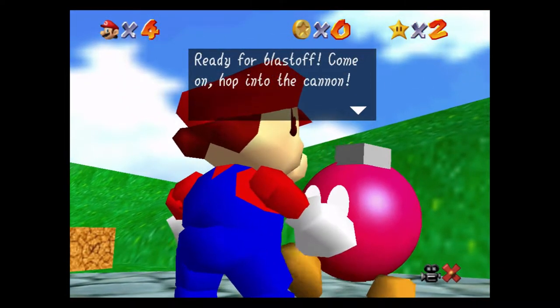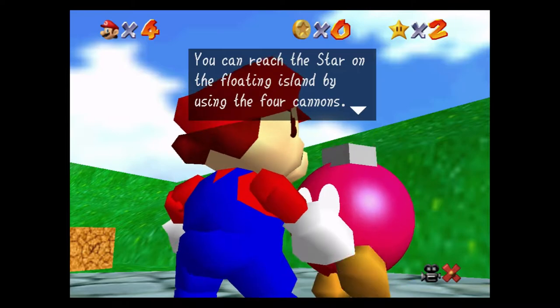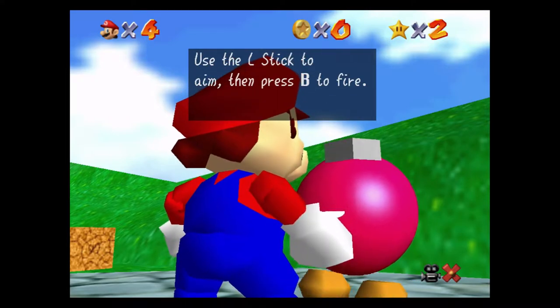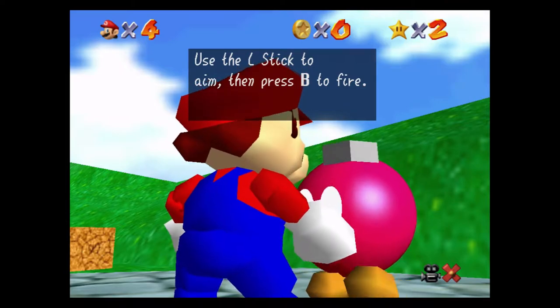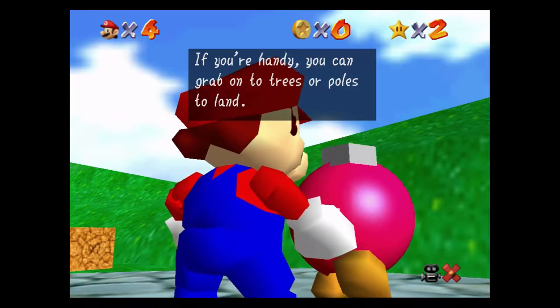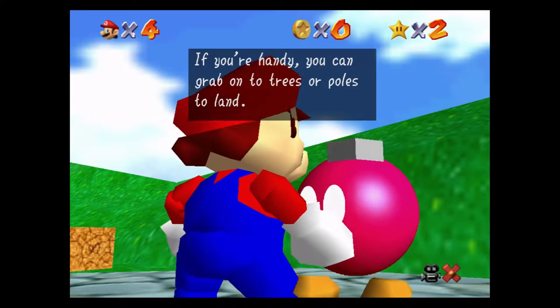Come on, hop into the cannon. You can reach the star on the floating island by using the four cannons. Use the L stick to aim, then press B to fire. If you're handy, you can grab on the trees or poles to land.